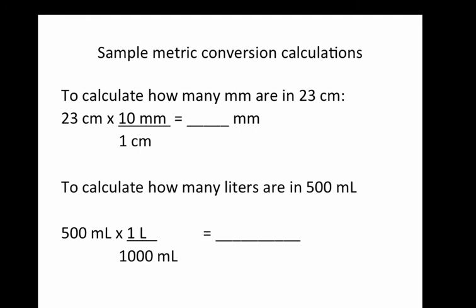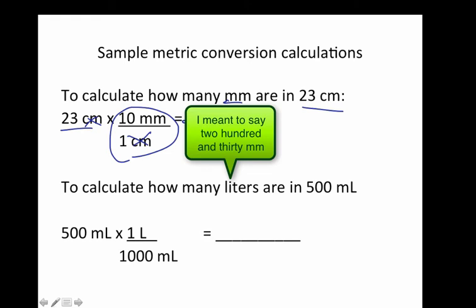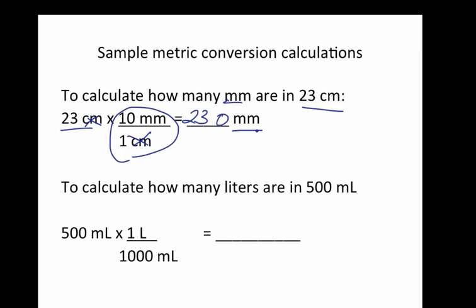So here are some sample calculations. Our conversions. If I want to know how many millimeters there are in 23 centimeters, I begin with what I know. I know I have 23 centimeters. I now know the relationship between the two, that there are 10 millimeters in every 1 centimeter. That simply means I'm going to cross out those units because they cancel each other out, and now I will multiply. So I now have 230 millimeters, and it's very important here that you always place the unit, so that way that number has value, or at least something that we can now compare it to. So now I know that there are 230 millimeters for every 23 centimeters.